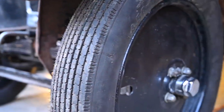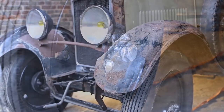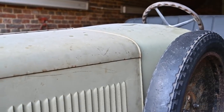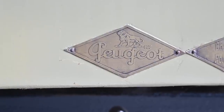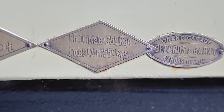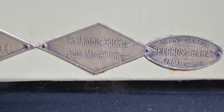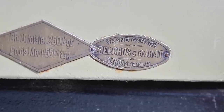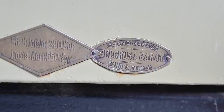The tires, brakes, wheels, and rims are all in fairly good condition — in fact they've been restored by the previous owner. There is a bit of surface rust on the fenders, but the bonnet is in very good condition and most of the other bodywork is already completed. There's a lot of good detail on this car. Look at this plaque from Peugeot — and next to it you'll find a plaque that tells you how much weight can be loaded: 250 kilograms, with a dead weight of 550 kilograms. And next to that, even more interesting — where it was sold: Grand Garage in Cahors, France. Telephone number 45.